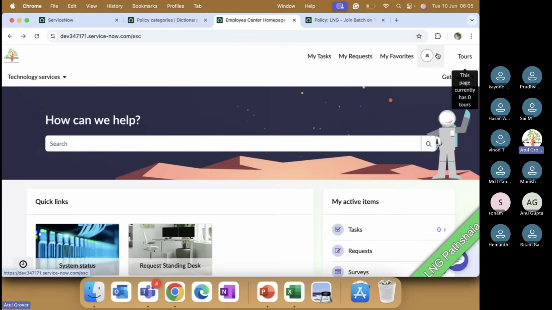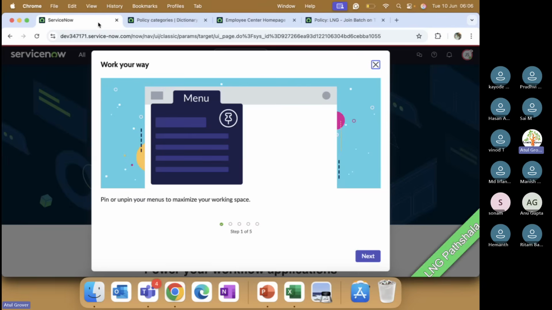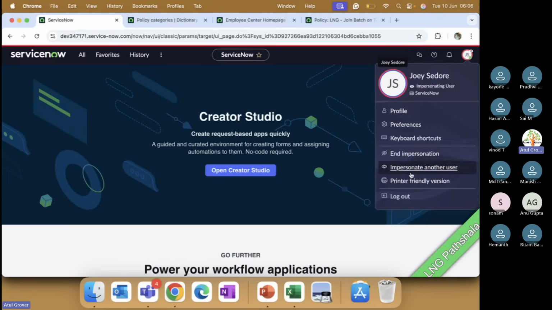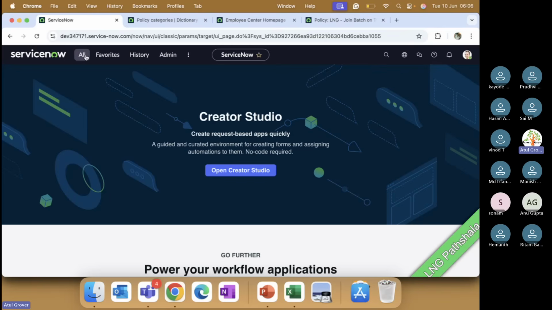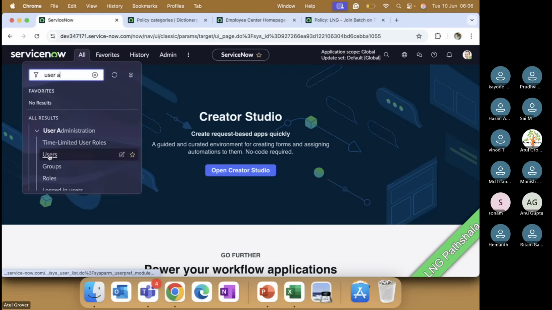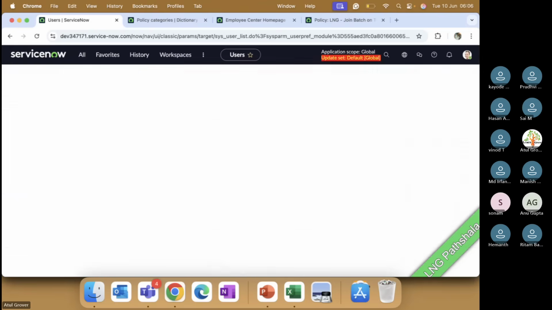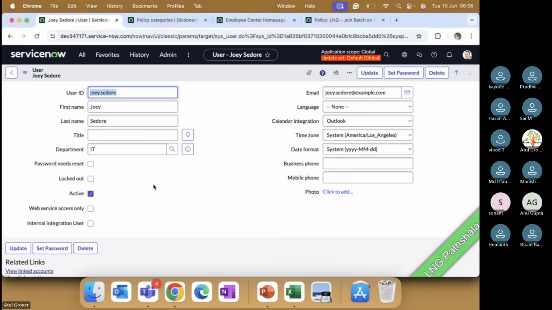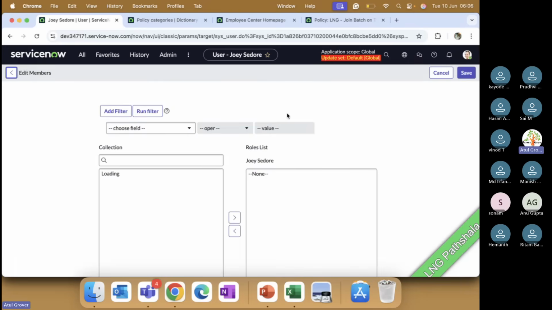So let's do one thing. Go back here, end impersonation, and let's give a role to this user first so that we can do our testing completely. The user is active, but has no role, so the end user won't see anything; at least a minimum role is needed.